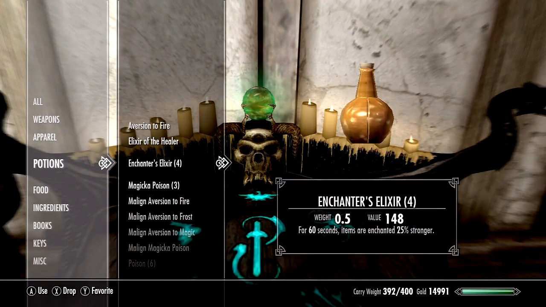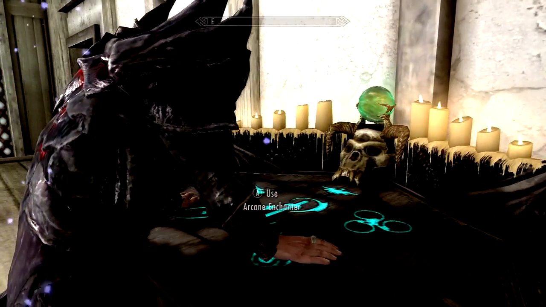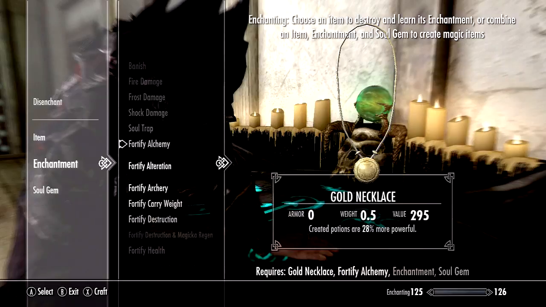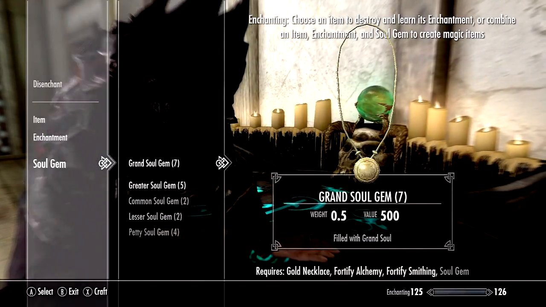So before I do all this, I want to save, which I already did, and after I save, I want to use this and quickly enchant my gloves, my rings, my necklaces, and my helmet with the Fortify Alchemy and Fortify Smithing. So I'll just use it and then quickly use the Arcane Enchanter. And then I will go to my item. I will go down to my necklace first, enchantment, alchemy, and then smithing. Now for the helmet, only alchemy works. Smithing doesn't work, so that's it.